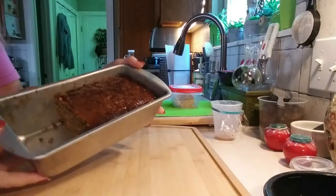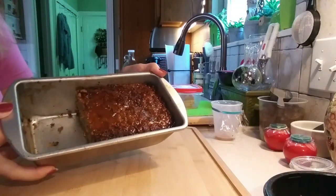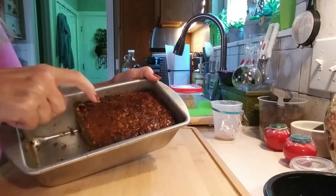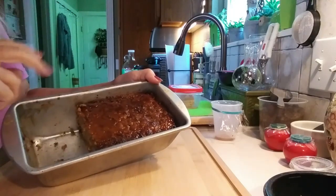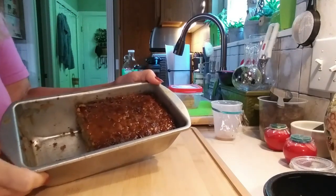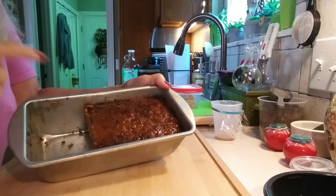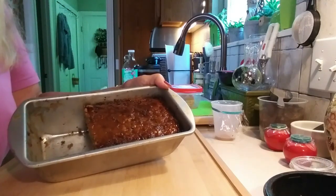All right, so here is the meatloaf that I have left. I ate almost half of it, and it was good. So I'm going to cut a couple nice thick slices and freeze those, and then the rest I'm going to make my ground meat out of. Really need to find a better word for that. Ground crumbles. Crumbles, that's what they say. All right, so I will pack that up and come back in a minute.